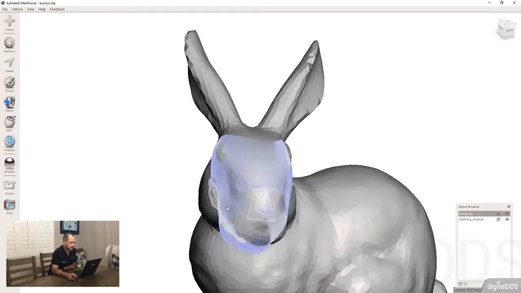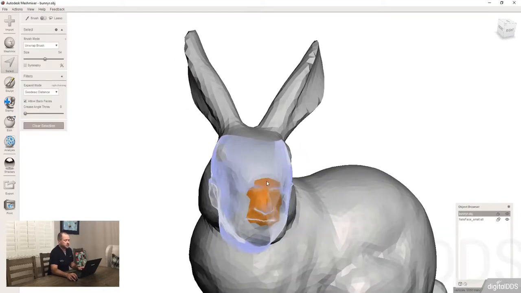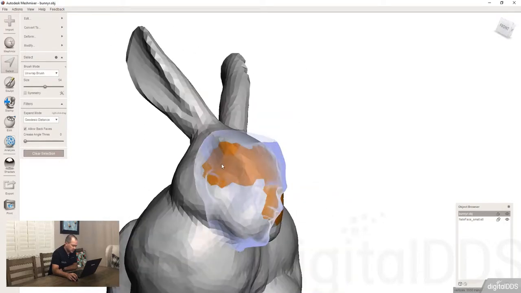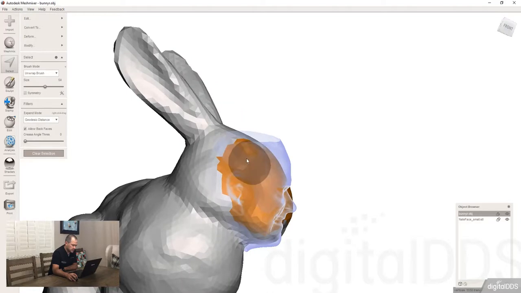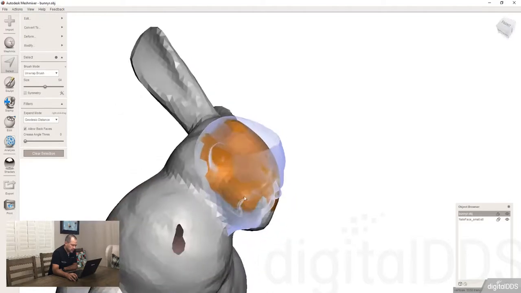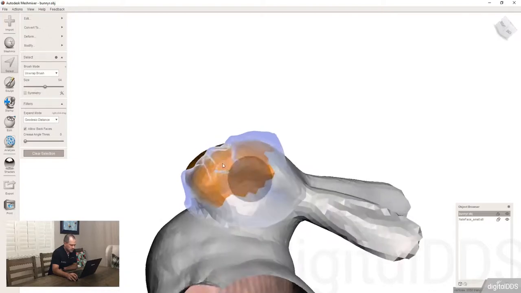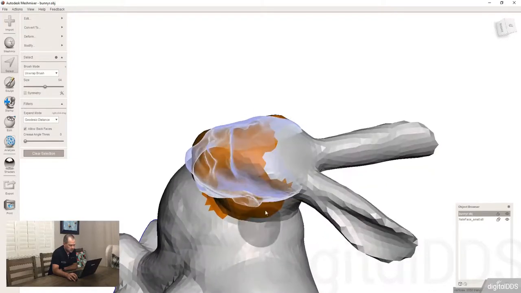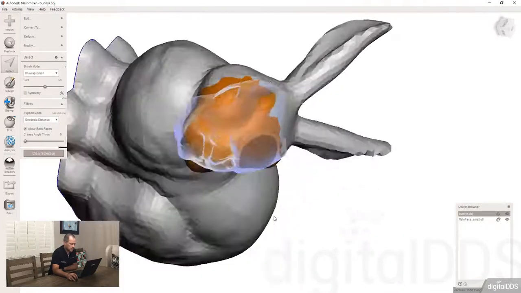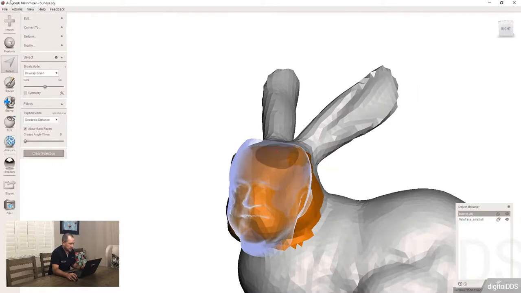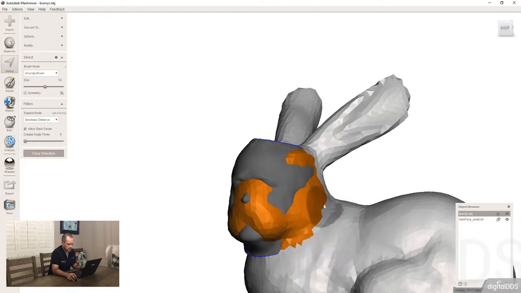I can click on the rabbit, go ahead and type S, and select the parts. I don't really need, how about this? I'll just grab it all, anything that my face covers, because I can always go in later and smooth out some things like my ears. I don't need ears, I've got these rabbit ears. So you can kind of see what I'm talking about. And maybe this. And this is where sometimes going in and turning off the transparent helps so that you can see a little bit better.